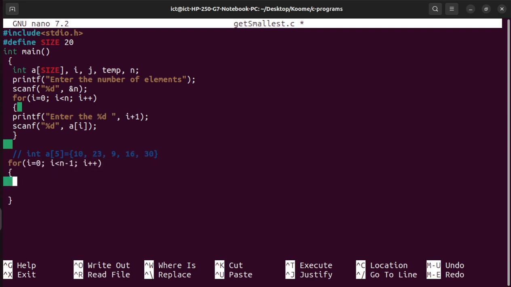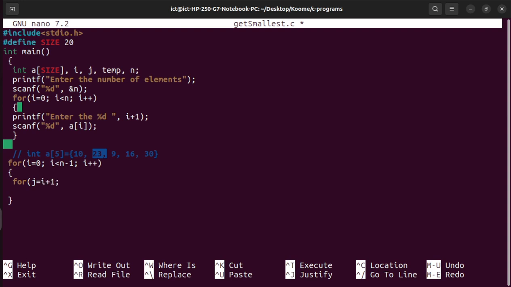So we'll have our inner loop here, where we'll loop, maybe j is equal to 0. Remember, the inner loop starts at the outer loop: for the first time the outer loop will be 10, and then we compare 10 with the rest of the array. So the inner loop for j must start, if i, for example, is 0, the inner loop which starts from here all the way up will start at 23. In this case, j will be initialized to start at i plus 1.